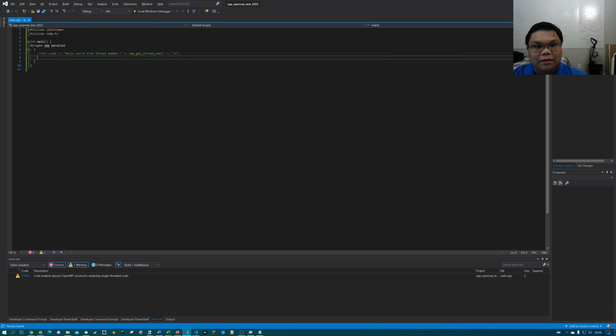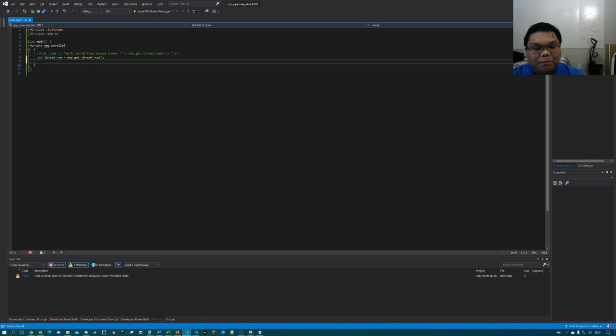So it looks like this. First, I'm gonna copy this operation here. This returns an integer, and that integer is the thread number itself. So I'm gonna store that in another int, so it looks like this.